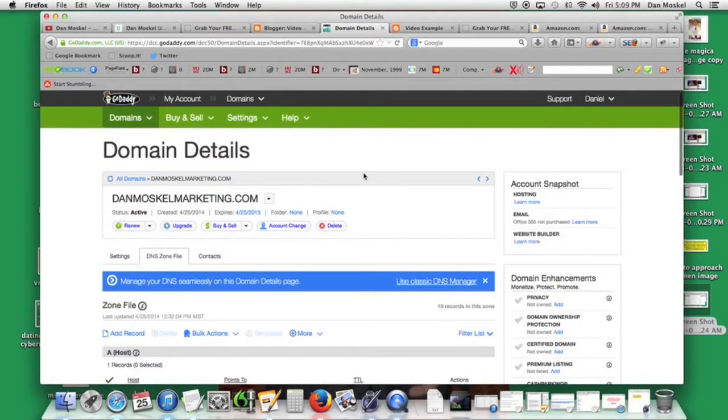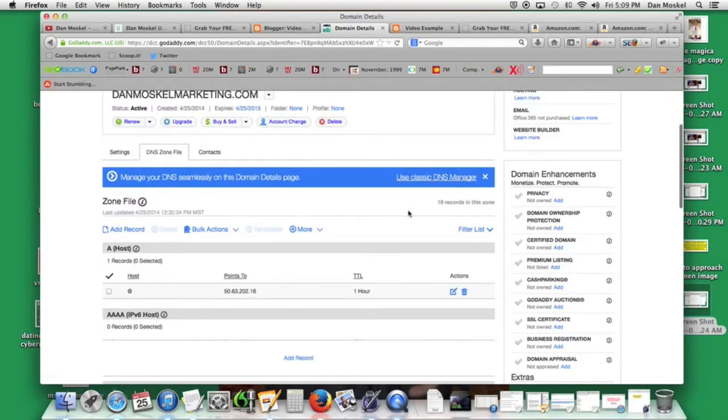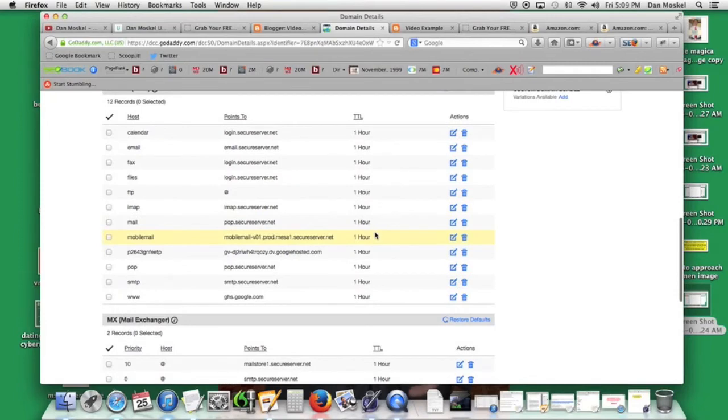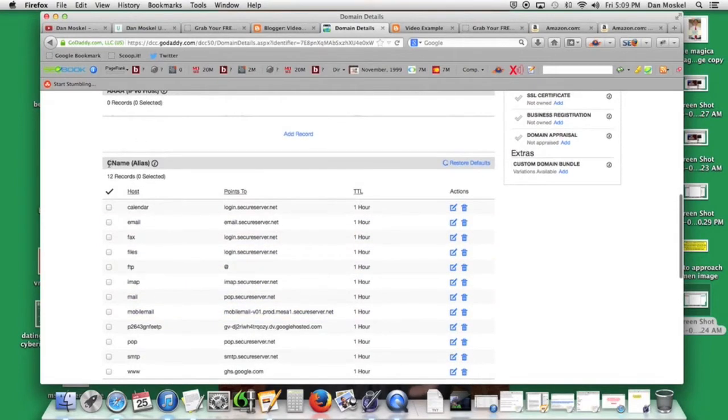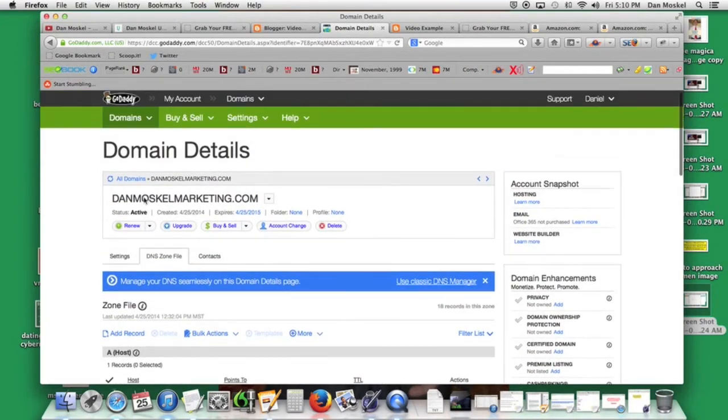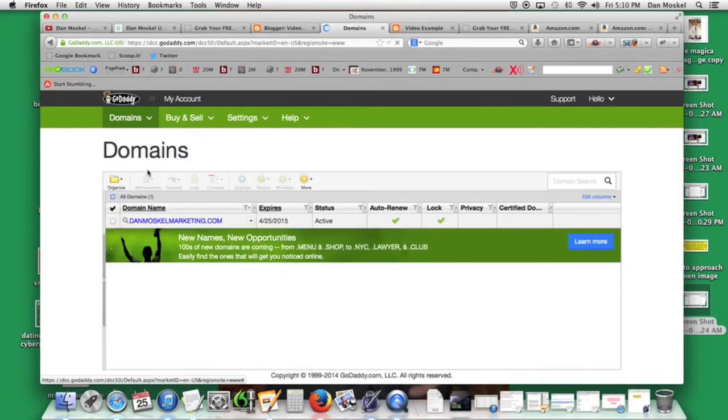So the very last step, make sure you save all this stuff. Please, please, please, make sure you save it. And if you have to go back and double check, you'll be able to see what you added right here under the Cname alias in case you run into any challenges or difficulties. And remember, it's going to take a little bit of time. It shouldn't take any longer than 48 hours at the absolute most with GoDaddy at least. So those are most of the steps, but here's the very last step.